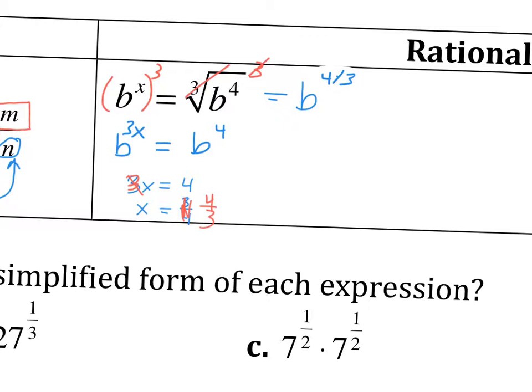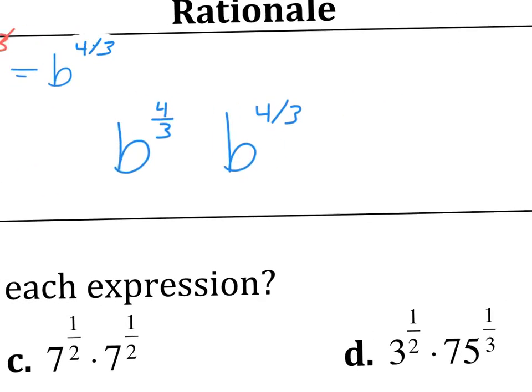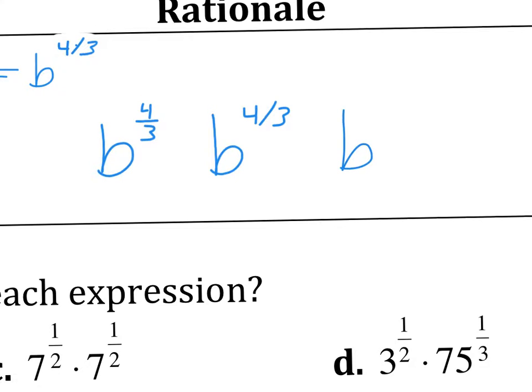If you want to write your fractions like this, b to the 4/3 stacked, or b to the 4 and do a slash, 3 like that, those are totally fine. Beware, do not do this, because this means b times 4 to the 4/3. The way it's written here, this is actually the coefficient and not an exponent. This is an exponent, this is an exponent. This is probably the most common, but feel free to write it like this if you don't want to adjust things to fit squashed in like that.